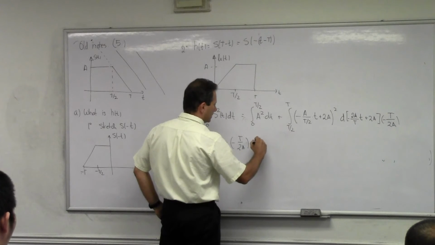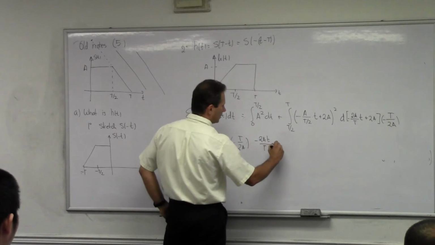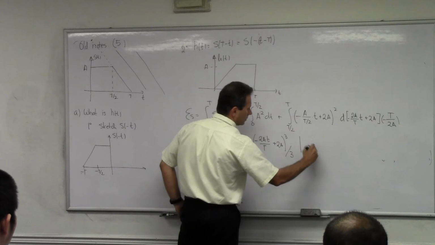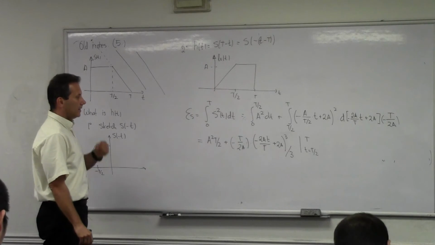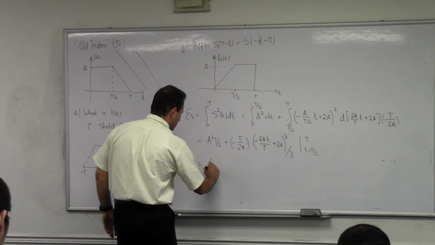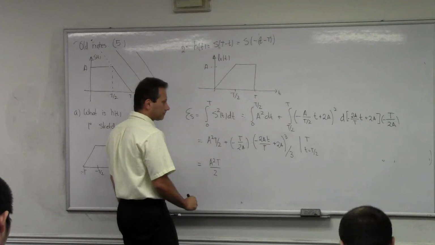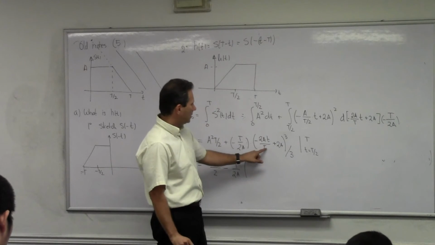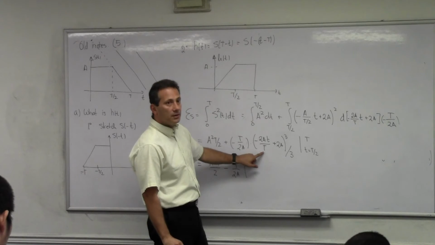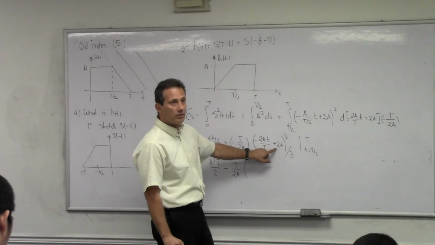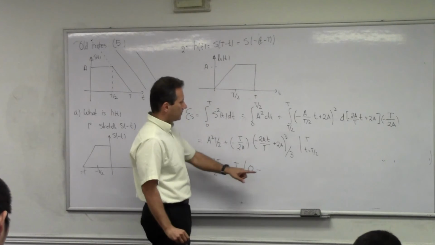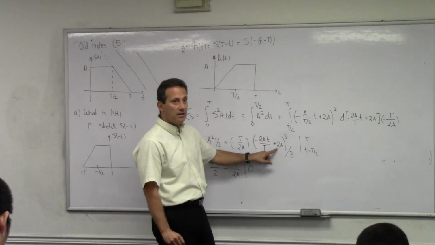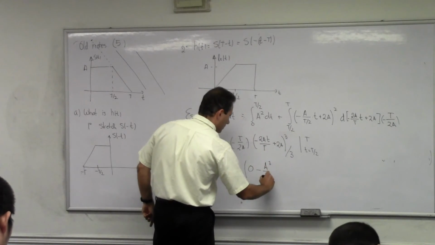And then I have minus 2a t over capital T plus 2a cubed over 3, t goes t over 2 capital T. And if I didn't make any mistakes, let's just evaluate this. So it's a squared times t over 2 minus t over 2a. When I substitute capital T here, what does it become? T over T is 1, minus 2a plus 2a is 0. So the first one is 0. Minus, when I substitute t over 2, I get minus a plus 2a is a, so minus a cubed over 3.